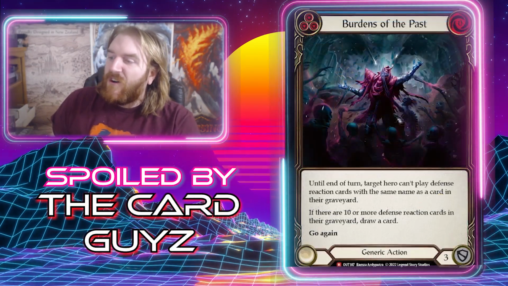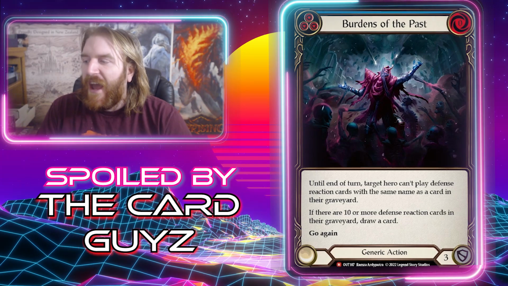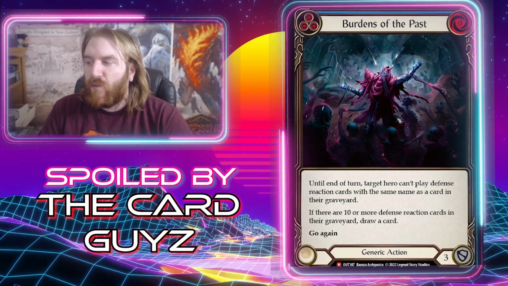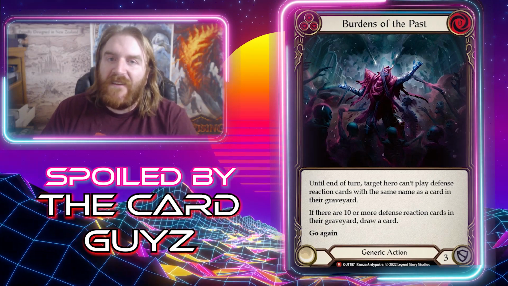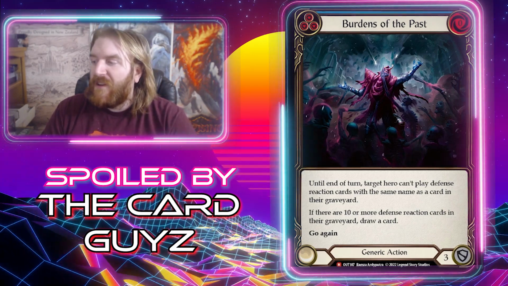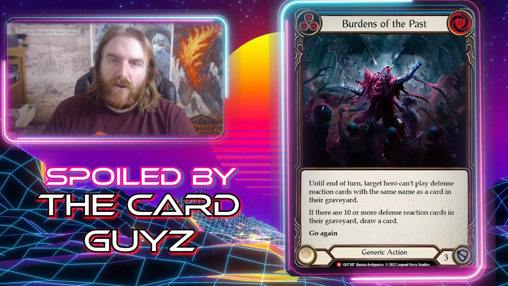Next up, from the card guys, we get Burdens of the Past. This is a generic action that is a Majestic. It is blue, it costs 0, it defends for 3, and it reads: until the end of turn, target hero can't play defense reaction cards with the same name as cards in their graveyard. If there are 10 or more defense reaction cards in their graveyard, draw a card, and it has go again.